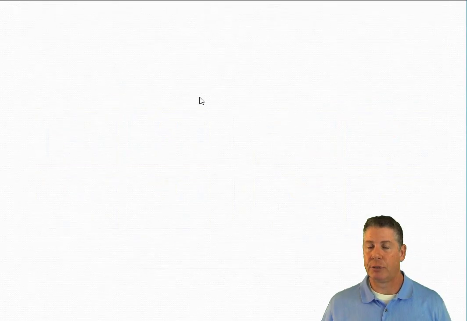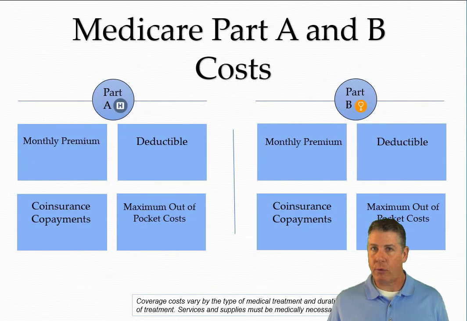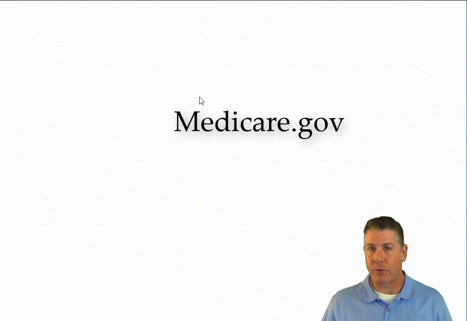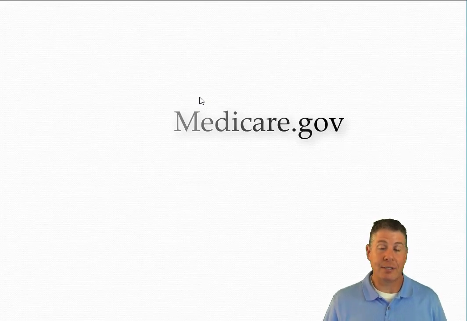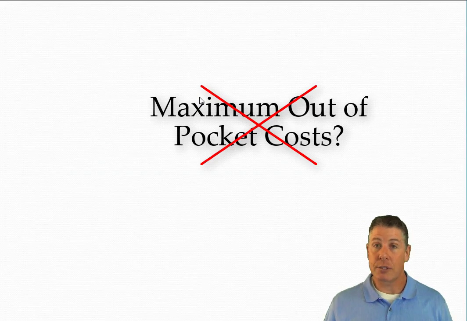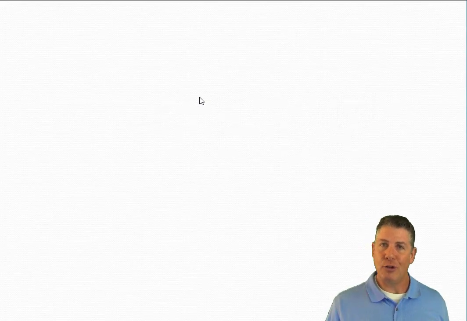We talked about coverage. What are your costs associated with that coverage? I just talked in general terms, because the specifics of costs can change on an annual basis. The deductibles and the premiums can change. So it's important to know where you can look up these costs, and Medicare.gov is a primary resource for looking at costs. When I spoke about costs, one of the things we emphasized was that your Part B coinsurance is 20%. And for maximum out-of-pocket costs, you do not have a cap on your expenses when it comes to Part A and Part B.